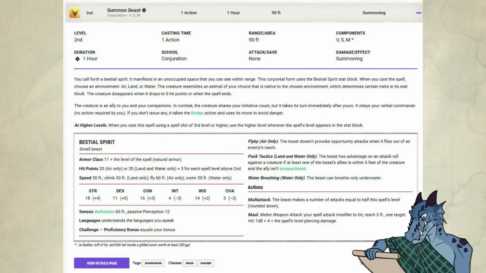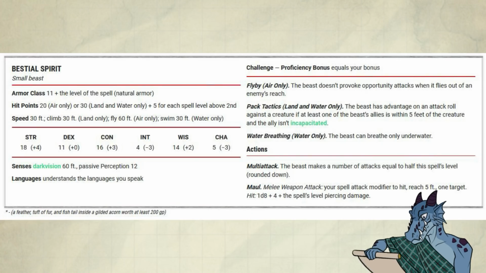In combat, the creature shares your initiative count, but it takes its turn immediately after yours. It obeys your verbal commands, no action required by you. If you don't issue any, it takes a dodge action and uses its move to avoid danger. Upcasting makes it have more AC and HP, do more damage, and potentially make more attacks. Air Summon gets Flyby. The beast doesn't provoke opportunity attacks when it flies out of an enemy's reach. Land and Water get Pack Tactics.